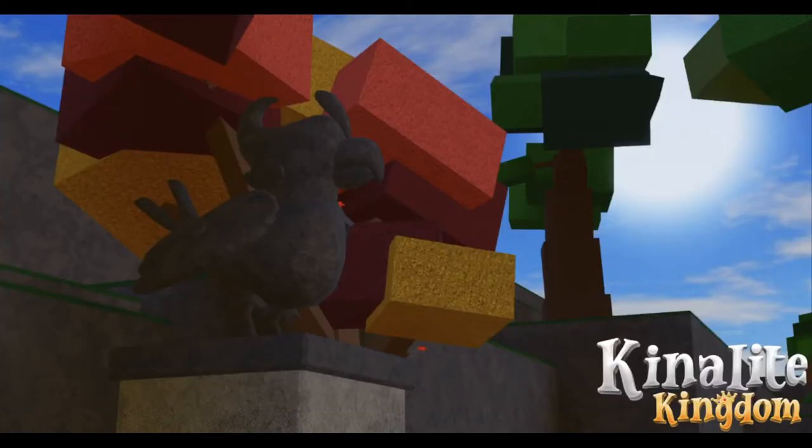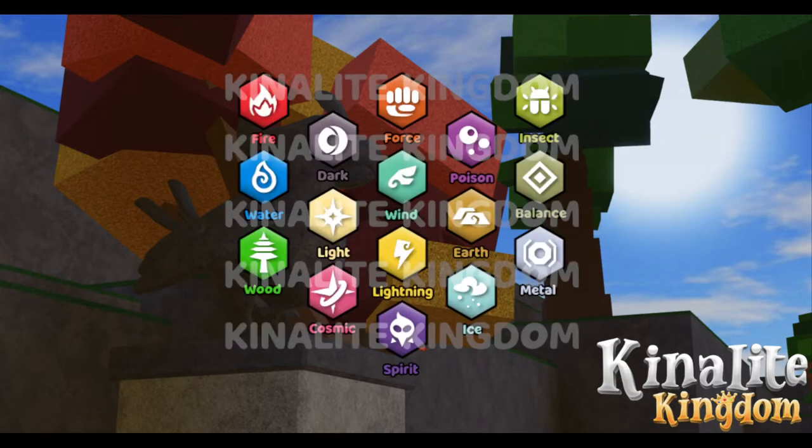But now we're going to be having a look at the typings or the elements or whatever you want to call them. They've released this picture of every single element or typing or whatever they're calling it. So we have fire, force, insect, dark, poison, water, light, wind, earth, balance, wood, cosmic, lightning, ice, metal, spirit. It's a lot. I might have said a couple twice. I don't think I did, but yeah, there's a lot of typings.